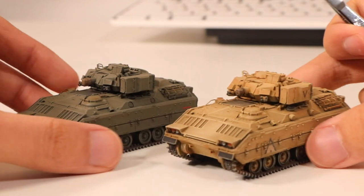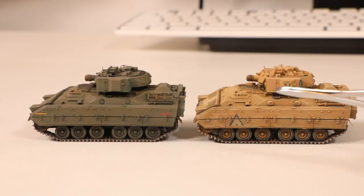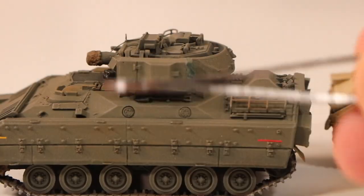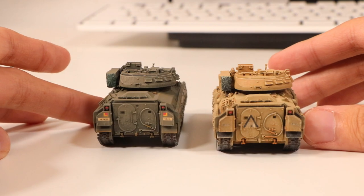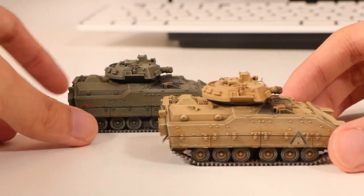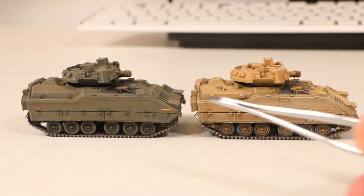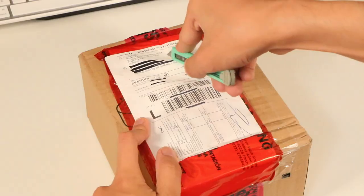And here's what it looks like on the side. You can see they're basically the same thing. It's just the minor detail of the firing ports that are present on the M2 that are not in the M3. And here's how they compare from the back. The main difference are just decorative details like the decals. And here's what it looks like on the other side. Again, the difference is the firing ports, but there also are some extra details on the M2, while the M3 is kind of blank in the back.